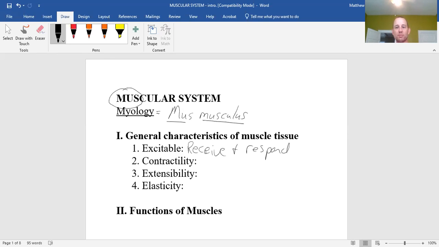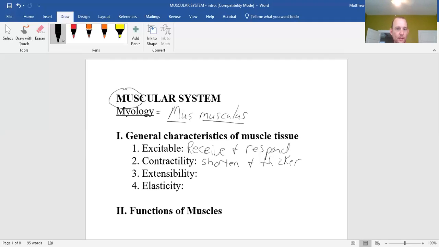But when we say it's excitable and receives and responds to a stimulus, that is basically a voltage, an action potential from a nerve of your body telling the skeletal muscle to essentially respond. And when it responds, it basically has contractility. That means that when it contracts, it gets shorter and thicker. Flex your bicep muscle right now. In other words, flex your arm at the elbow. You can see that biceps on top of your arm get thicker and fatter.